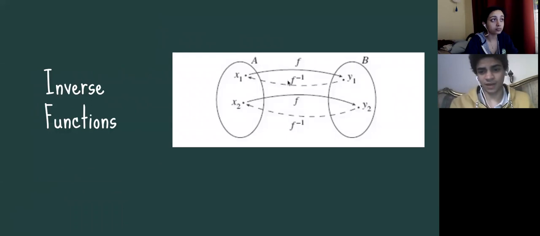So that's an example of the inverse function. If you look at these two cases, if I have f of x1 maps to y1, then f inverse of y1 maps to x1. If I have f of x2 maps to y2, then I have that f inverse of y2 gets me back to x2, okay? So you can notice that these are just the exact opposite functions. So this maps from a to b, this takes the same element but maps it back to a, okay?